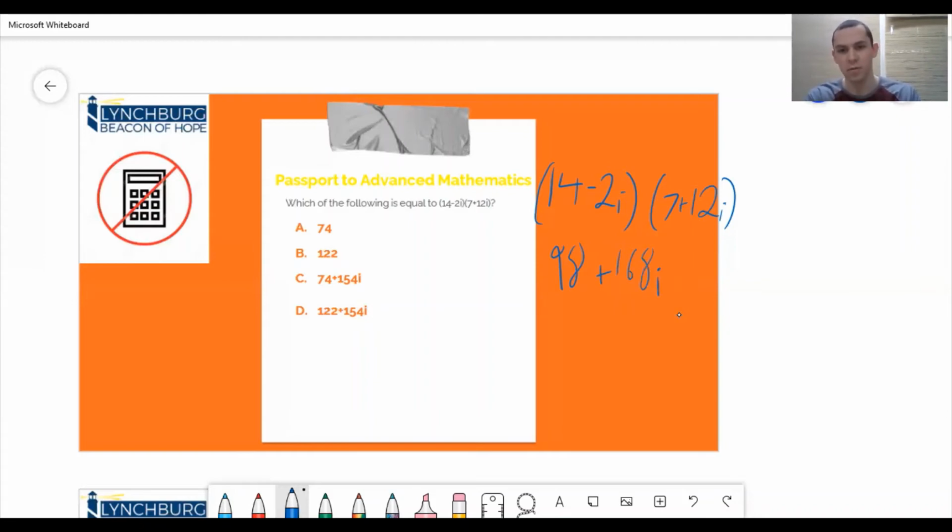And then, so we multiply 14 by both of these terms. Now we're going to multiply -2i by both of these terms. -2i times 7 is -14i, and -2i times positive 12i is -24i squared. Now, one thing before I continue on, I hope you've been taught this, but you might not have. There is a pattern with raising i to powers. It's very important to know and very convenient and useful. So we know that i by itself is the square root of -1.